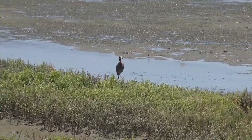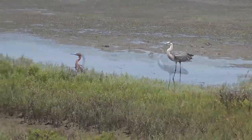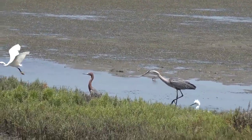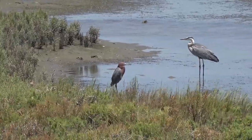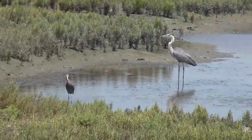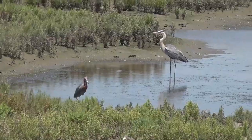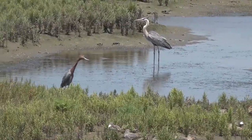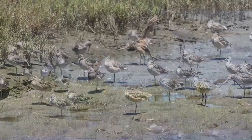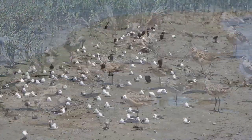Even in the world of birds, there are big bullies. Come on man, Bolsa Chica's huge — you don't have to come and stomp on his parade. Usually reddish egrets actively defend their hunting territory, but in this circumstance, this is a big, angry great blue heron. Yeah, maybe you can find something over there. Don't worry about that bully. Thankfully, not all birds are as mean as that great blue heron. Enjoy the rest of these birds hanging out together.